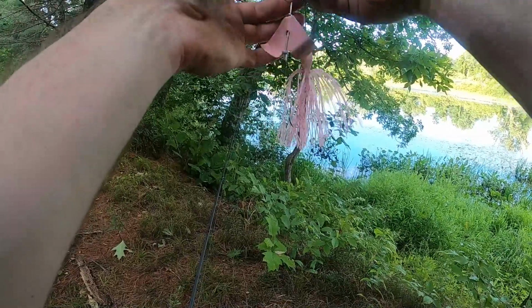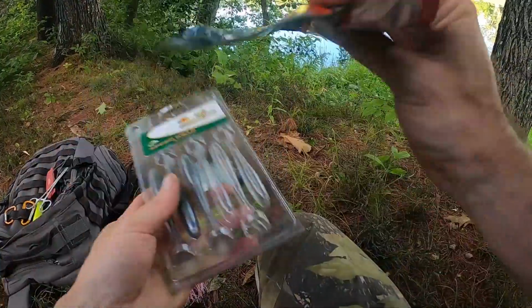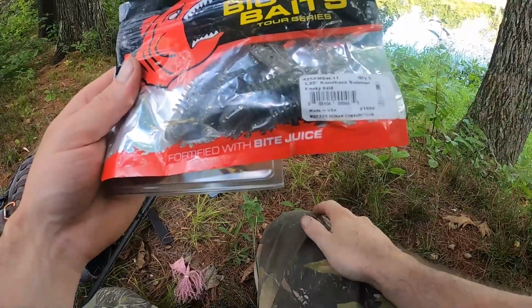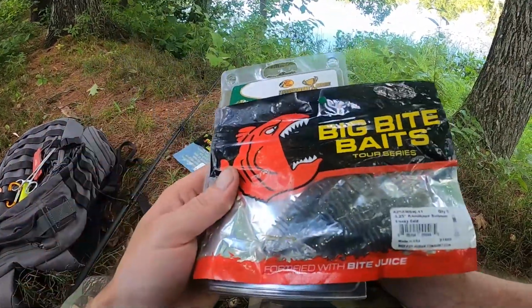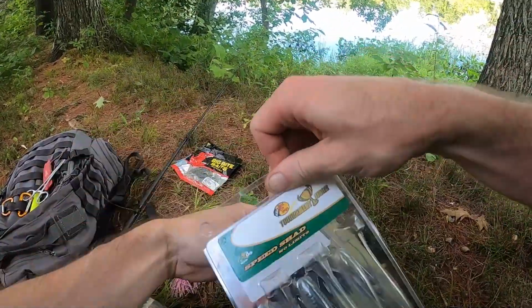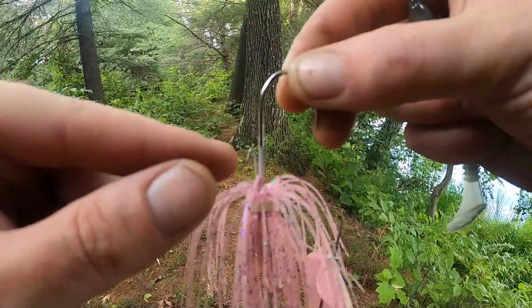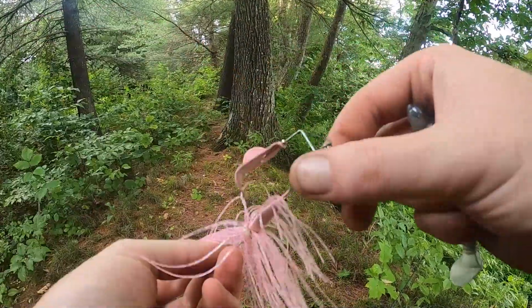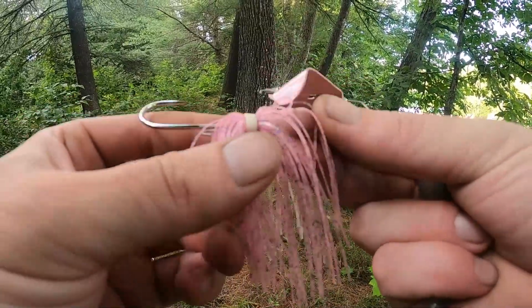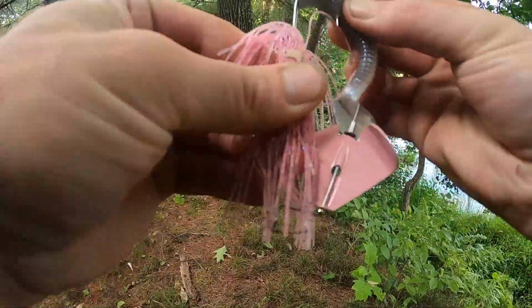Quickly tie this on. Got two trailers with me. I brought this Speed Shad from Bass Pro, and then I also brought this Kamikaze Swim On. I think what I'm going to start out with is the Speed Shad. And this buzzbait does come with a bait keeper as well, as you guys can see right there. It also comes with a rubber band, not hand tied or anything like that, which is good, I guess, if you want to change the skirt out. Like so.